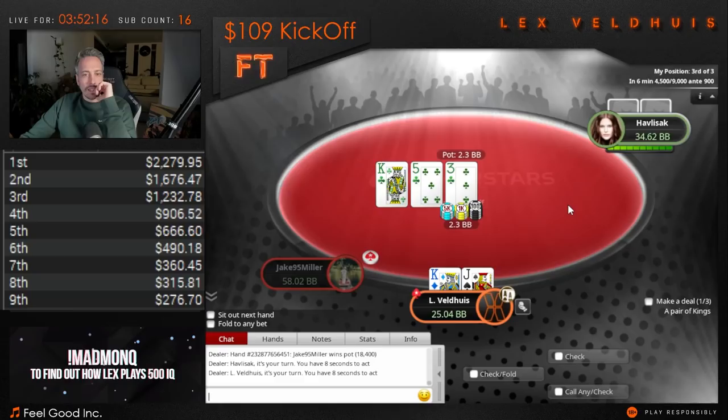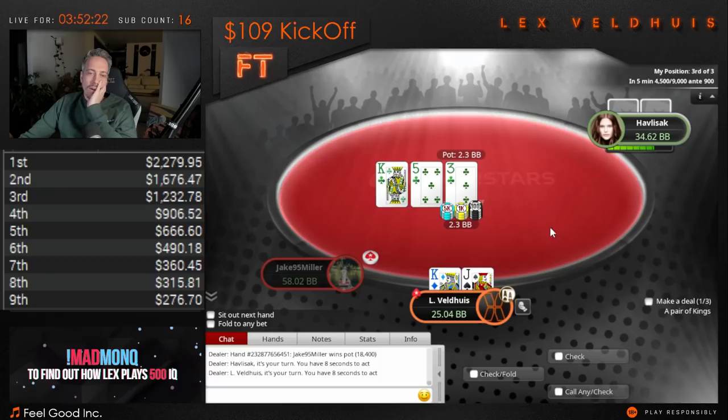I think I was gonna check. I think my hand plays super strong post-flop. I really don't want to face any limp raises because then I'm just kind of fucked.